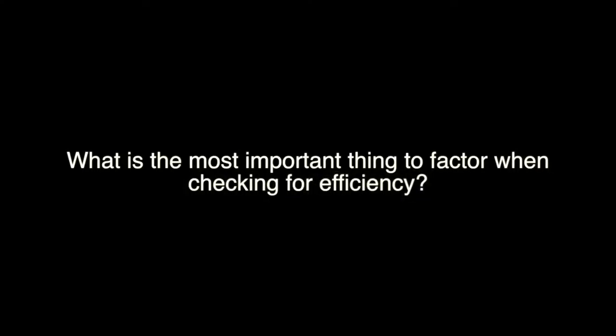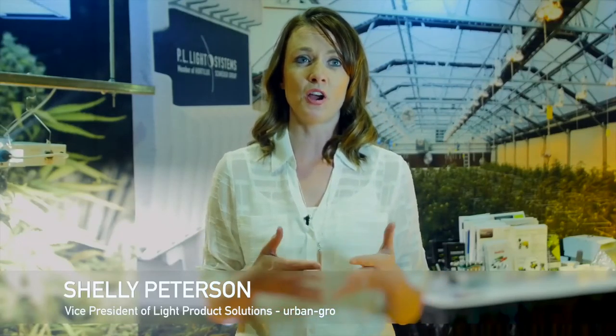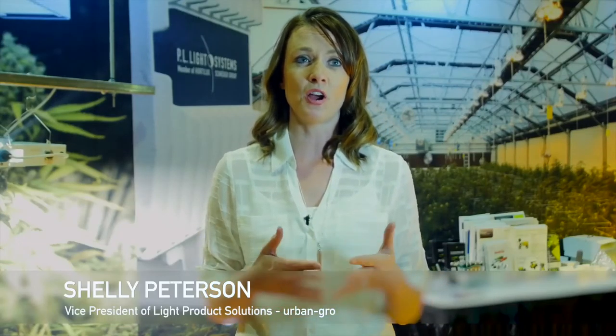People deciding between LED and HPS have to be really careful. When measuring efficiency, the most important thing is how many photons of light are reaching that plant canopy, measured in micromoles per watt. Double-ended HPS right now is at about 1.7 to 1.9 depending on the efficiency of the fixture and the reflector. There are some LEDs hitting the market now that are well over 2.0 — we have a fixture being released that will be between 2.0 and 2.7 depending on spectrum.